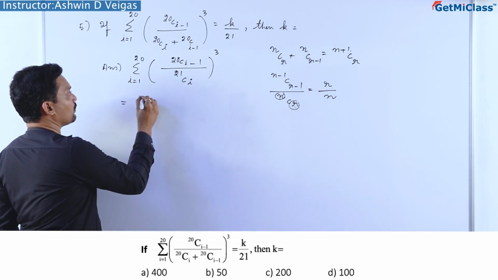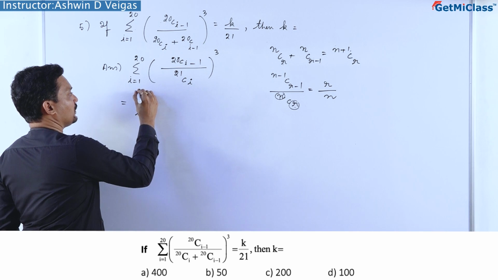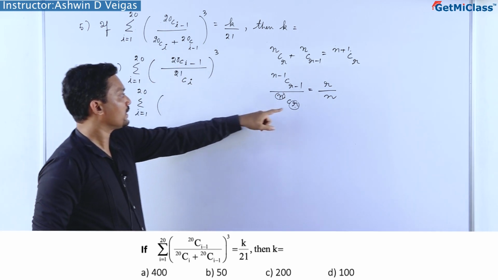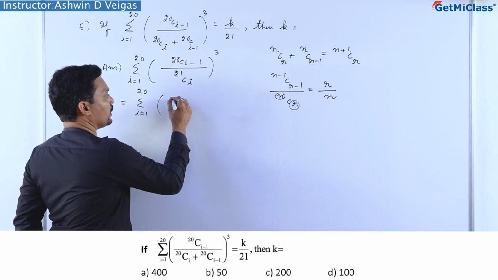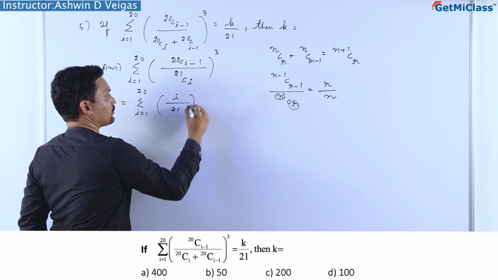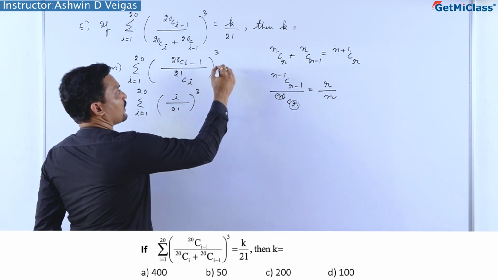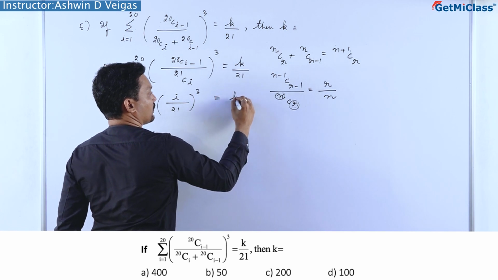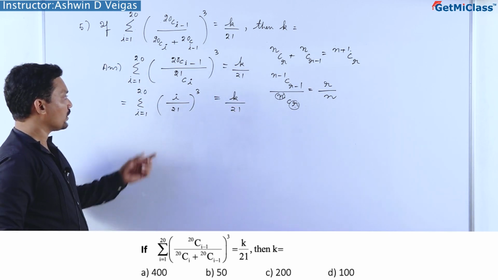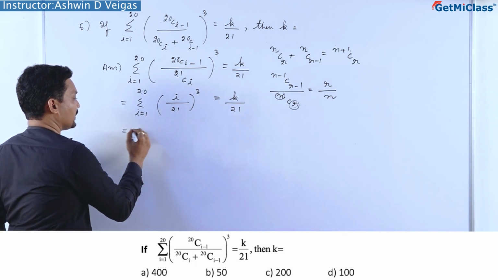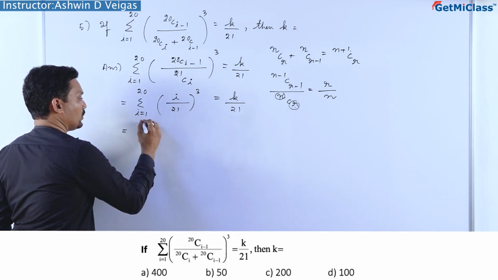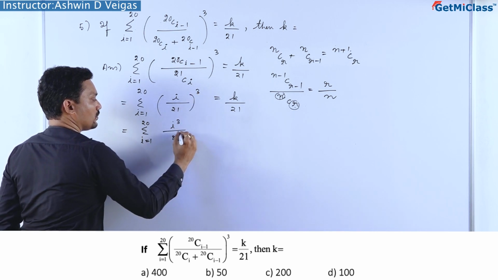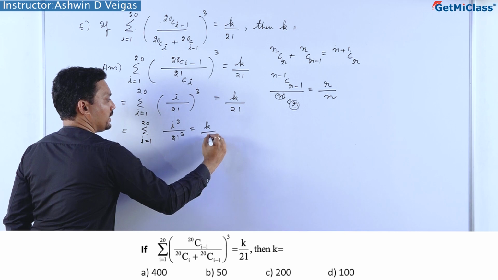So, you can just remember it like that in a smaller way. So, therefore, this is sigma i equal to 1 to 20. If you look at this, this has exactly this property. So, you can write it as r by n. So, you can write it as i by 21 whole cube. Yes, and this answer is given to be k by 21, where we have to find that k. Now, we will try to expand this sigma. So, this is sigma i equal to 1 to 20, this is nothing but i cube by 21 cube is equal to k by 21.